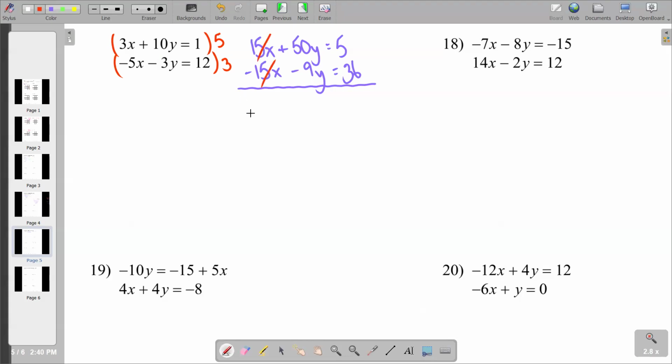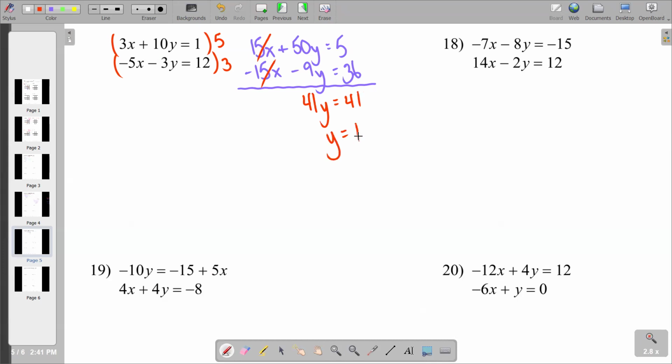How many y's are left when we add? 41, which makes us feel a little panicky, like, holy smokes, man, 41y, that's like, whoa. But usually what I found throughout these problems is if the number on the left was a little bit concerning, the number on the right should bail us out. And sure enough, what's 5 plus 36? 5 plus 36 is just 41. And that's nice because 41y makes us think we did something wrong. But then you realize, oh, good, I just get to divide 41 by 41. And that's actually really good news. So what does y equal?